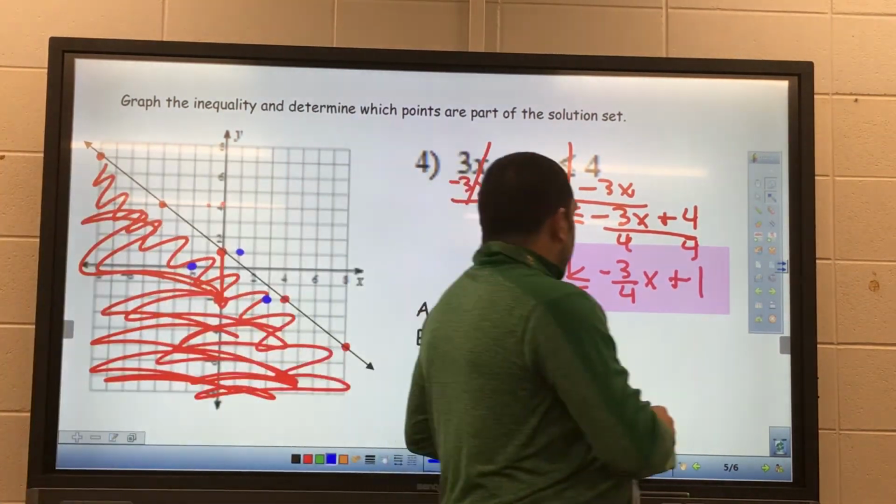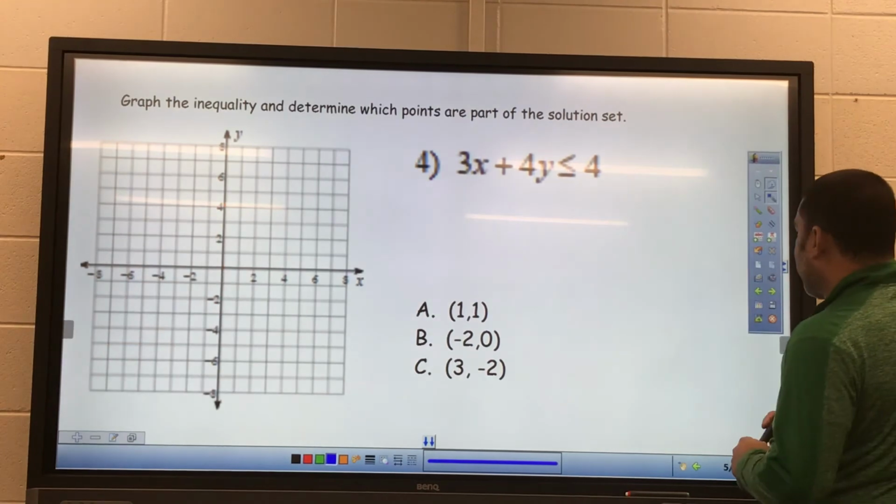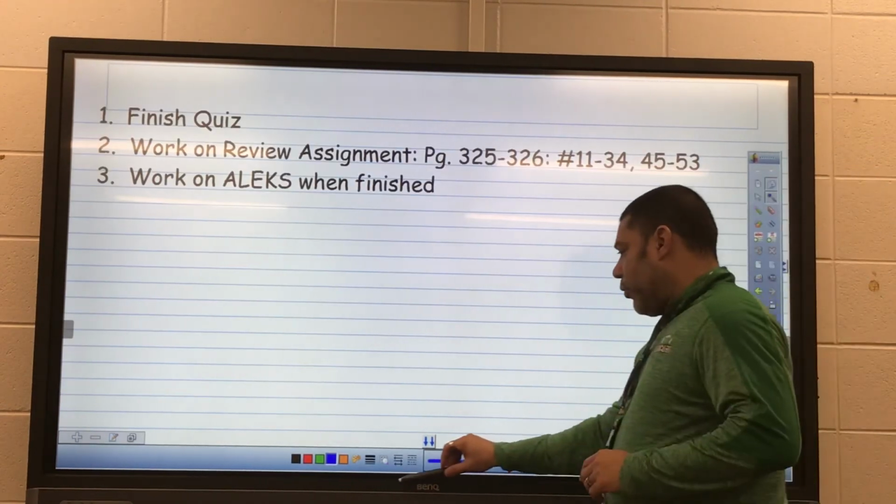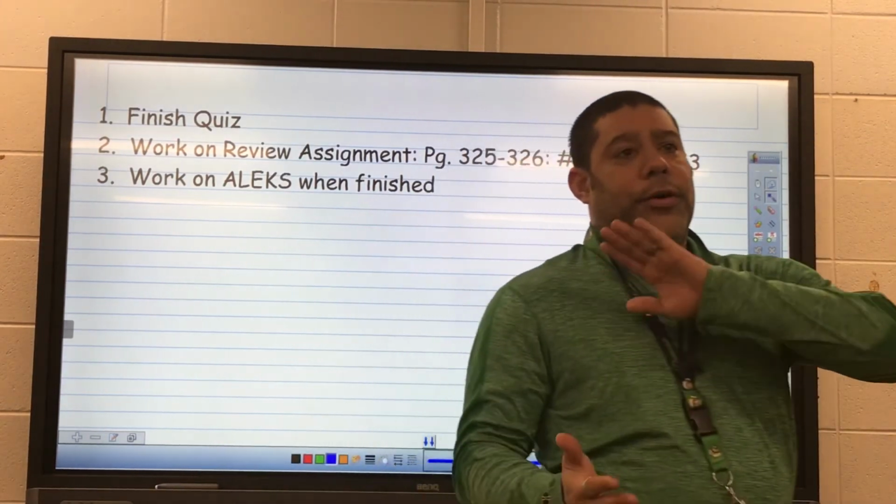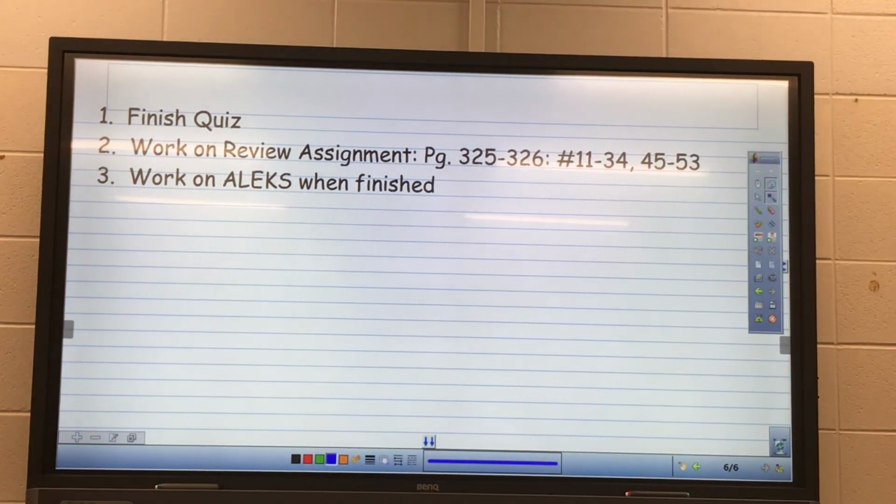Okay. Now, we are going to be taking our quiz here. Reminders of what you should have on your desk for the quiz. You're allowed to have a writing utensil and a calculator. That's it. Make sure your desks are cleared with the exception of those 2 things. You're only allowed to use a regular calculator. You may not use your cell phones on your quiz. Those need to be put away. Your earphones need to be out. You guys know the rules.